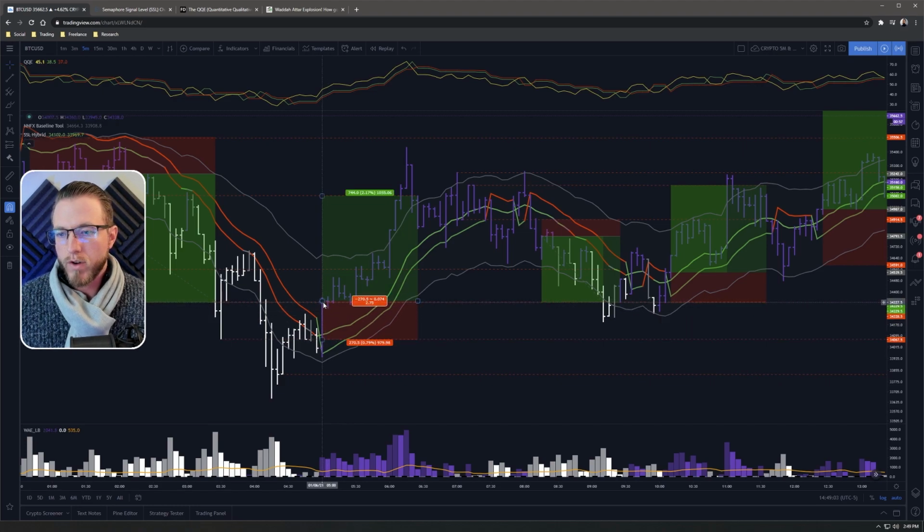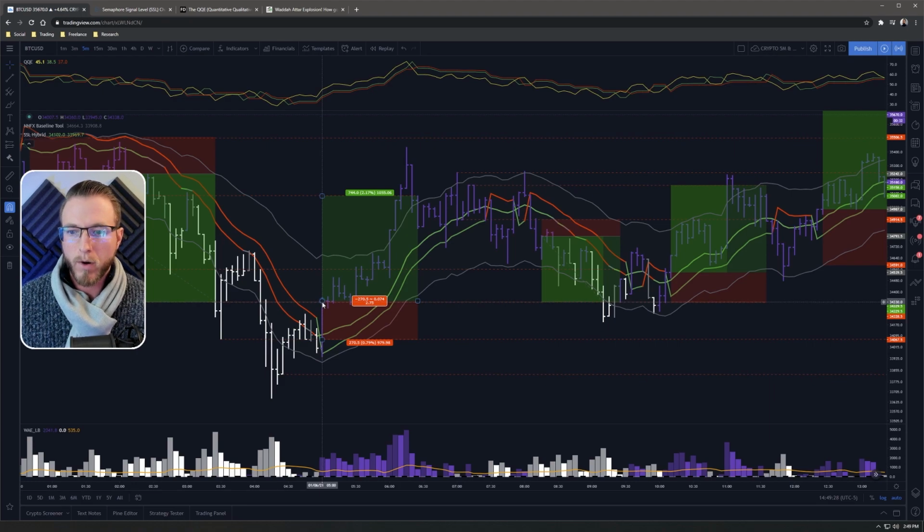Both of those turning green at the same time on this candle close, especially with a large bullish volume bar like that. That's pretty much all you need for an entry. If both of these bands are turning the same color on the same candle with a lot of bullish volume or bearish volume coming in, I just enter it right away. That's signaling that there's probably a very strong bounce that's occurring.